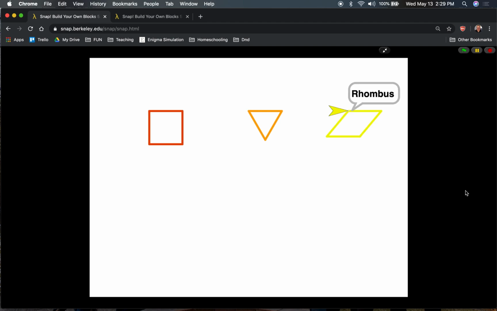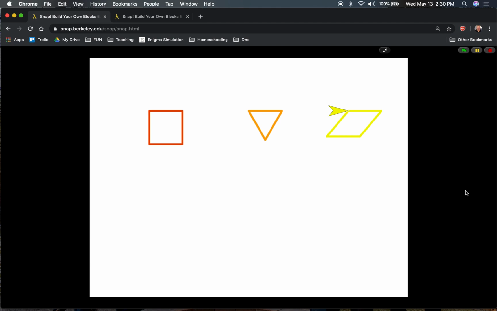I should be able to hit the number 1 and a square should appear on the screen. It should say square. I should say 2, a triangle should appear on the screen. It should be a different color in a different location, and it should say triangle instead of square. When I say 3, I'm going to get a rhombus. I'm aware, for those of you sharp geometry minds out there, that a square technically qualifies as a rhombus because it is a 4-sided polygon that is equilateral. But I'm going to ask for a non-equiangular rhombus for your rhombus.